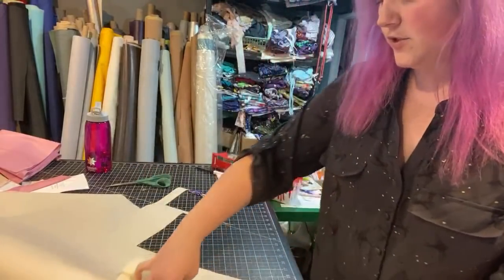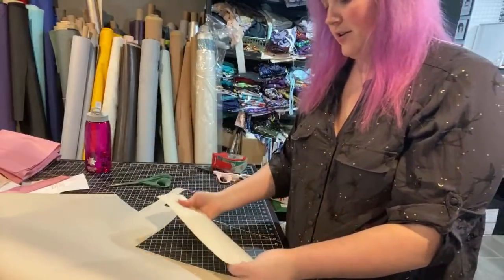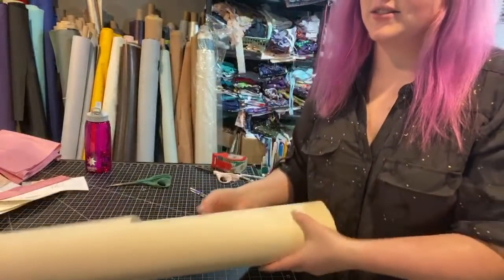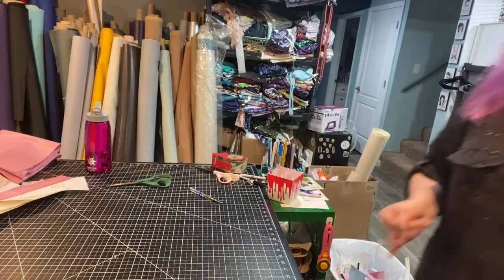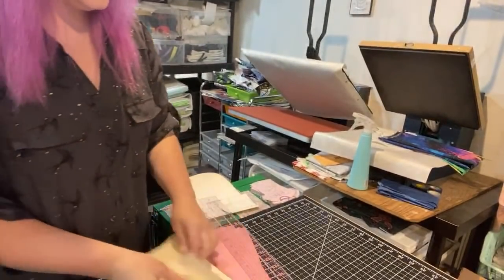Okay, so there's my two pieces. Make sure that, hey, they're pretty close. I would get the light, not heavy this time. Oh, that's good. Yeah, I got heavy one time when I ordered from Walmart, actually, and I was like, no, I didn't want this. All right, back on the heat press.